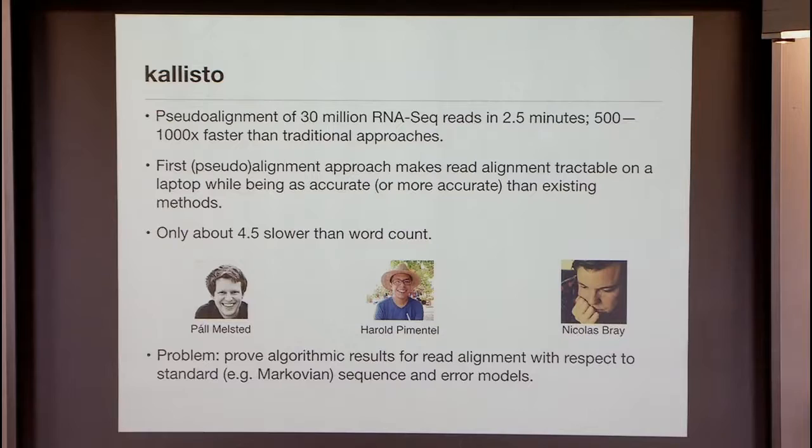So now you allow yourself to not care about aligning the bases, you just want to get the target right. And can you get the target right some large percentage of the time? I don't know of theoretical work in this direction, that would be interesting to do. The goal is to be able to do this much faster, sublinearly. Our current implementation runs in about four, maybe five times word count. That is to say, if you take your reads and just count the characters, it takes about five times as long. But you'd like to be going much lower than that, and hopefully then all these large numbers of reads are no longer an issue for you.